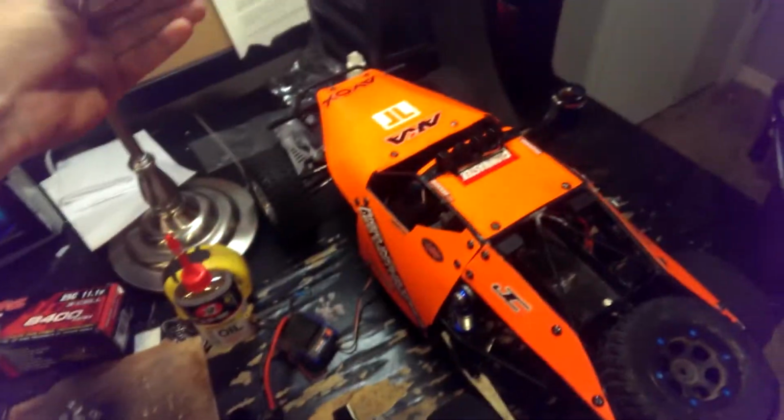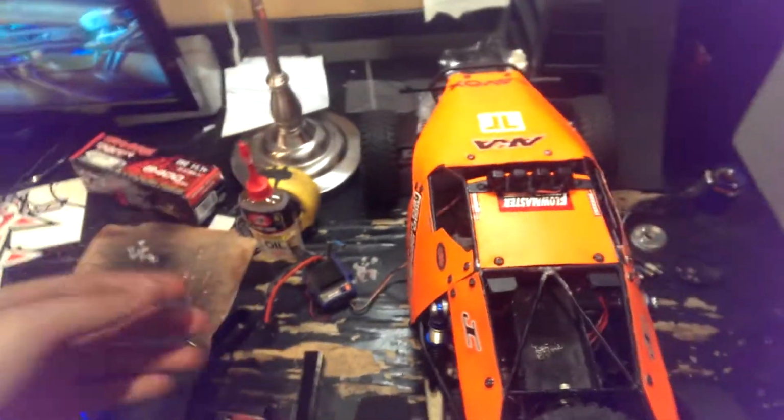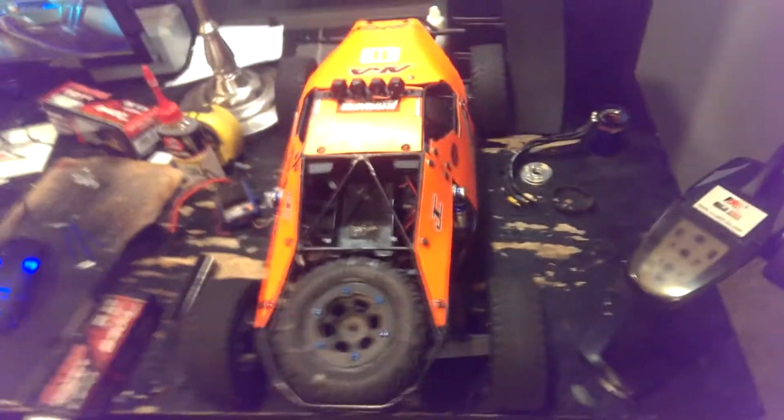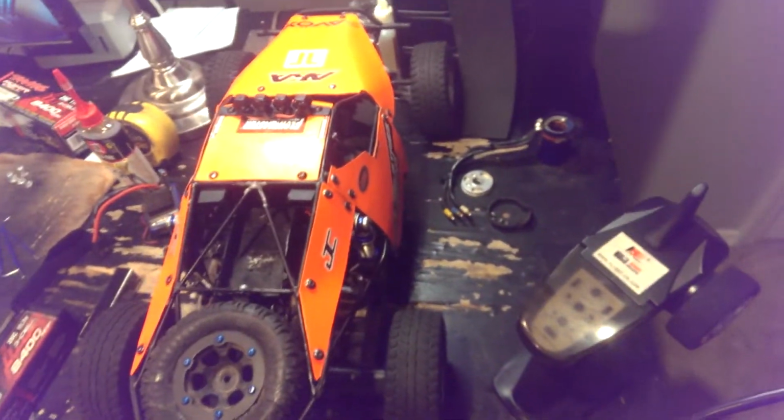It's me. Is that better? Okay, it's a little... Okay, so the lighting's all screwy in here again. Really should do something about that. Probably won't for a little while.